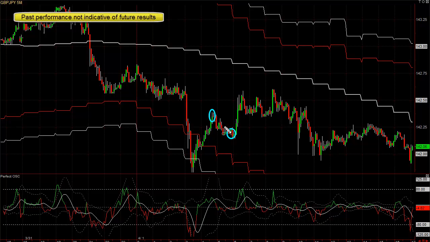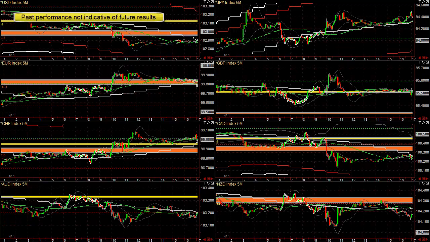So you might have had a small win here, small loss, or maybe an average win, because this is you short it when it breaks the low of the previous bar. So you'll be short right there. It comes down a little bit. You can see it hit the lower band of the perfect oscillator, wasn't able to fall off. Let's take a look back at that chart. There's one that I must be missing here on this.